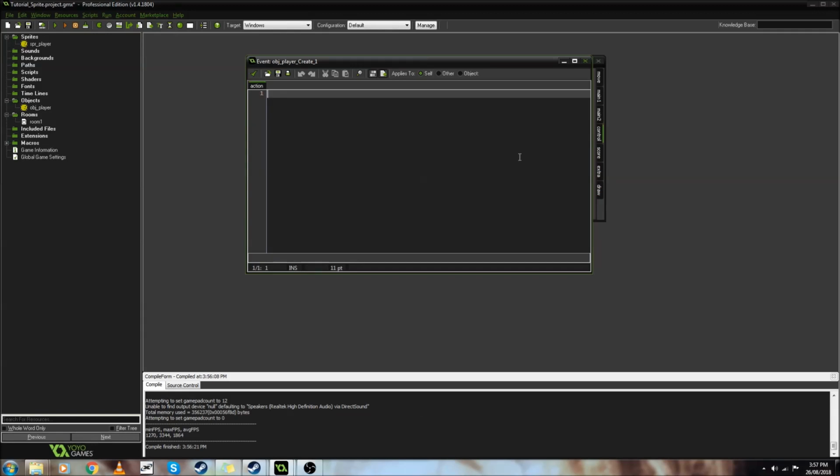Variables are just a word that represents a number, like in maths sort of thing. You have A that can represent 3 or whatever really. We're going to use HSP to stand for our horizontal speed. We're going to say set that to 0 for now.